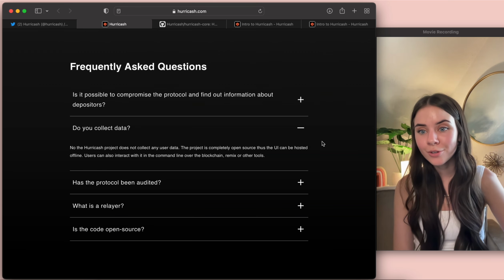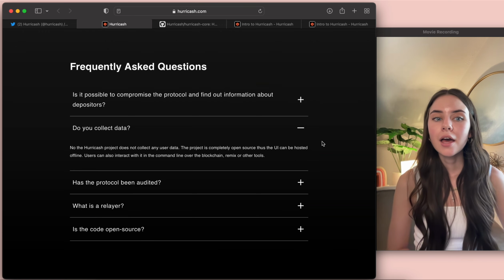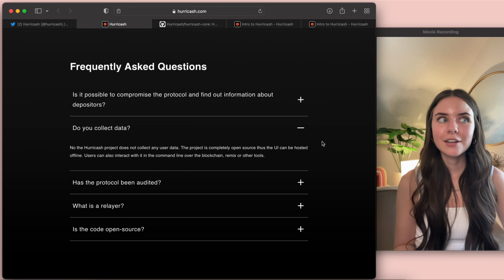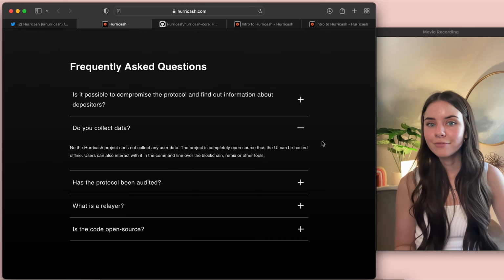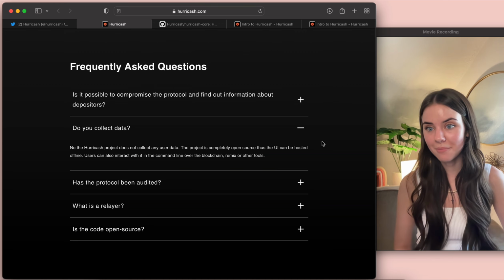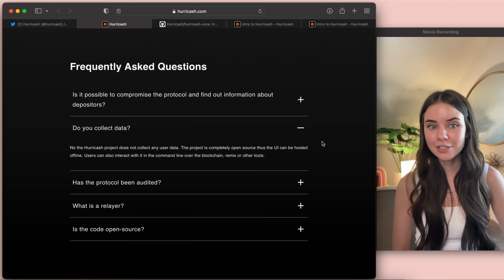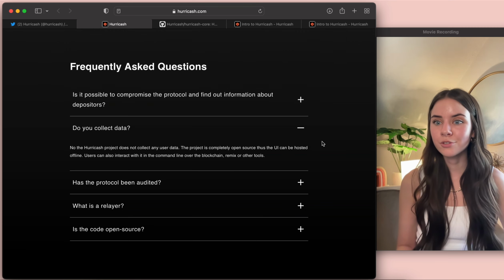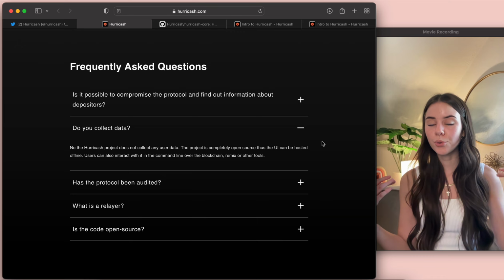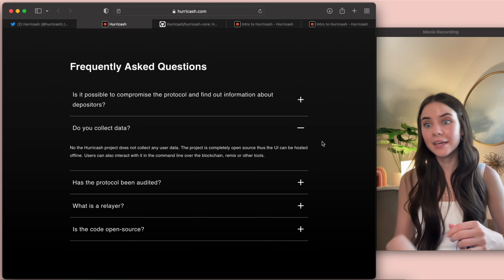Now, in a world full of data, which we live in, there is a lack of companies, protocols, projects that do not take all of your data. And so the fact that Hurricash does not collect any of the user data, to me, as someone who has been in tech and has been a software developer, that is the biggest green flag.